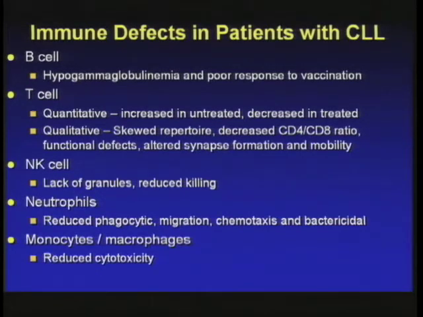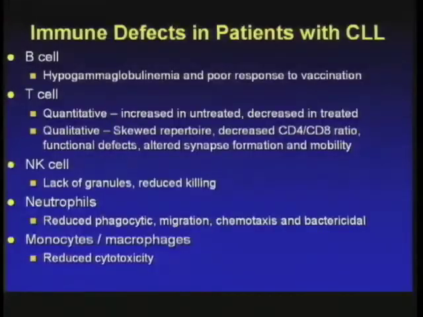So we really need to work on ways to correct the immune defects that patients have because the disease is there, and also to help patients reconstitute their normal immune system and immune function once they've been treated and they're in remission. Because as I mentioned, a lot of the treatments that we use deplete not only the leukemia cell, but also deplete normal cells of the immune system. Because basically the leukemic cell, the leukemic clone, is or was an immune cell. And so the treatments that we use are also effective at suppressing the normal immune system.